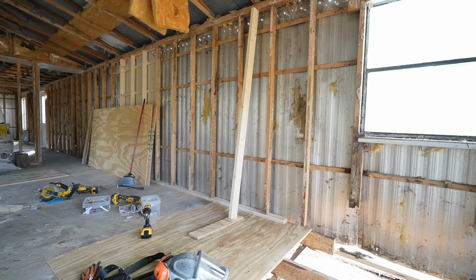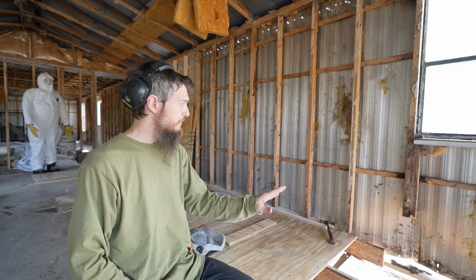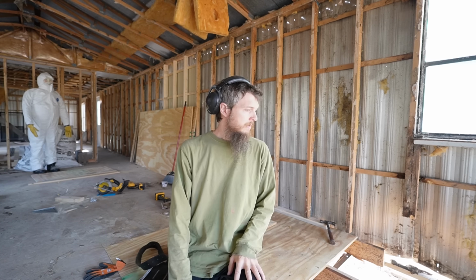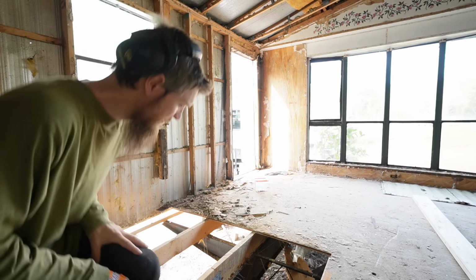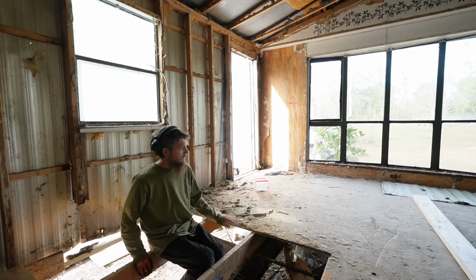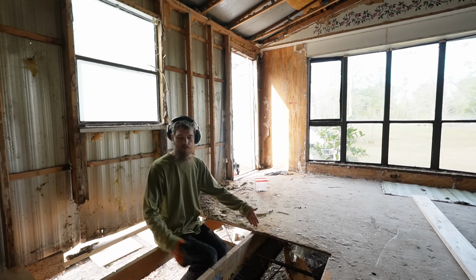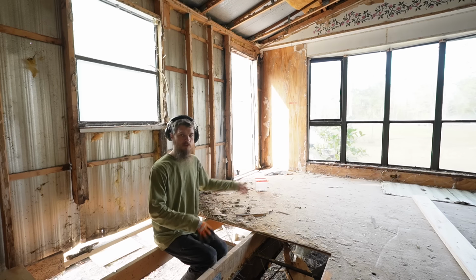Got it. All right, I just finished up screwing down all those studs back into my new bottom plate, and I just feel so much better knowing that the wall is secure again, and we got some strength back to the mobile home. So let's turn around and pull up another sheet of plywood. Now I have to do that because the tongue and groove plywood that they used is a little narrower than my plywood. So I need 48 inches to drop a sheet in here, and this is only 47 inches right now. So let's just pull up this, and we're gonna keep working it over one sheet at a time.